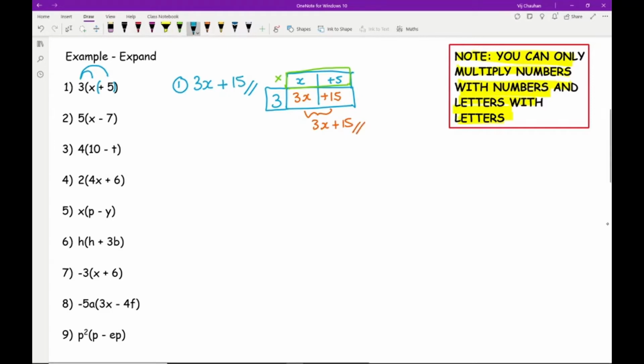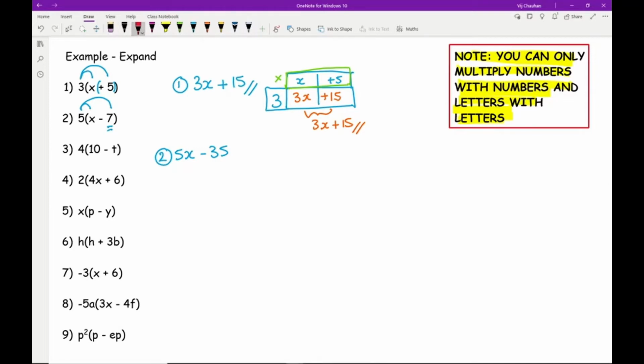So with question 2, here I'm going to use my loop. So I've got 5 times x, which is 5x, and then 5 times minus 7 is minus 35. Now, one of the key errors and one of the things that people who use the loop method are more susceptible of doing is they forget to multiply the second thing in the brackets. So for example, a common mistake they would write for question 2 would be they would multiply 5 times x, which is 5x, but then write minus 7, because they've forgot to multiply out the second term, and that's where the grid method stops you from making that mistake. So like I said, both methods have got their advantages and disadvantages, and it's entirely up to you which one you want to go for.